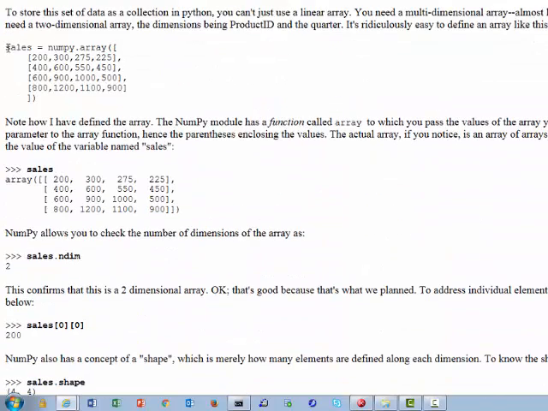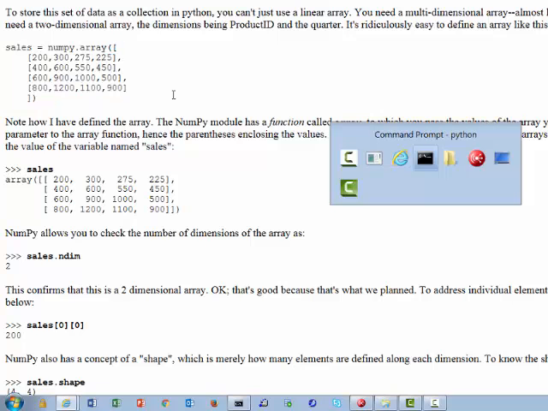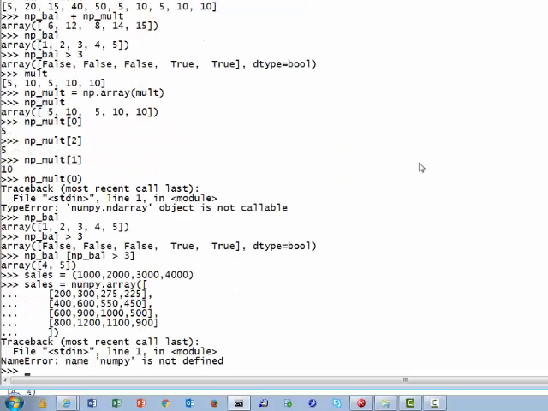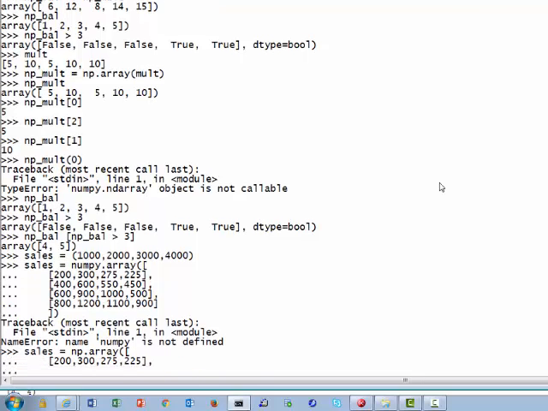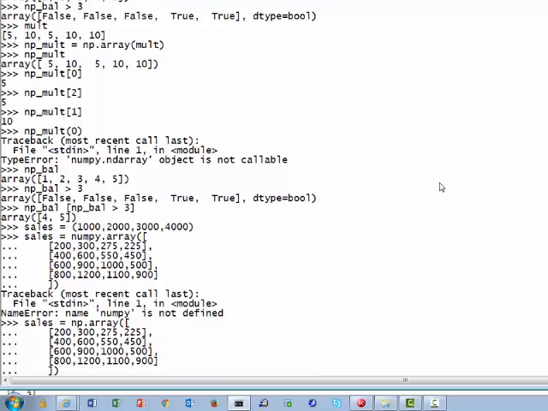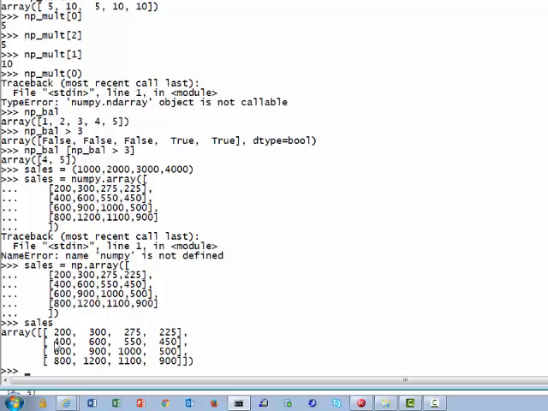You simply do this. Let me put it this way. I'm sorry. My fault. np... done. So if you do sales, it's an array of 200, 300, 275, 225. This is one array. You can see that.